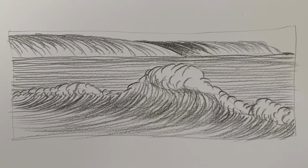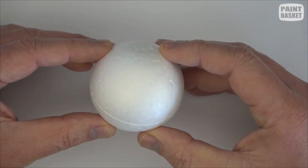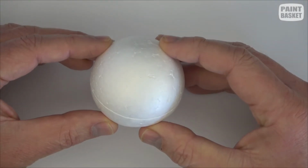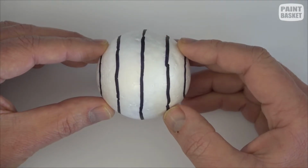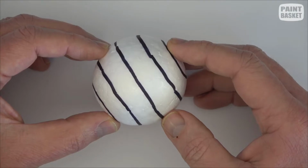In the previous lesson, we saw how curving our hatches to hug the contour of the object can give you the illusion of the object's shape in your drawing. You can do the same with cross-hatching, and this is called cross-contour hatching. Let's use this polystyrene ball as an example. The traditional way would be to hatch along the width or the length of an object, but you can also hatch in other directions as well.